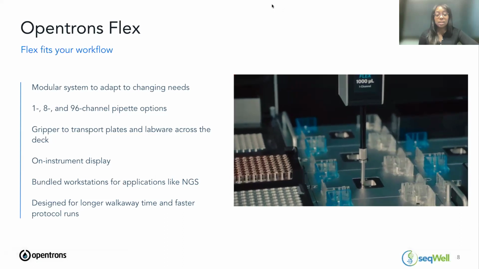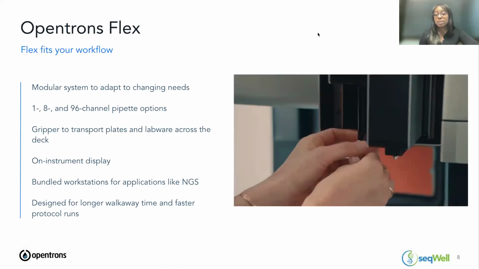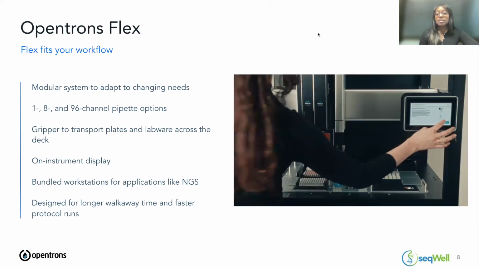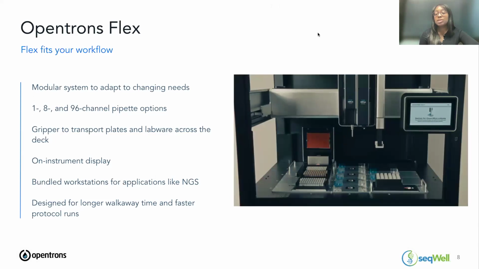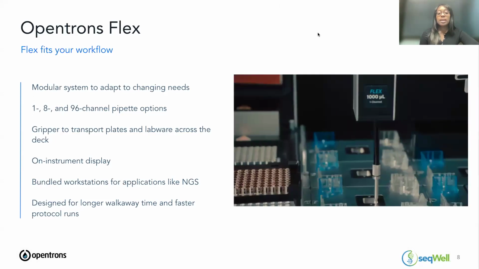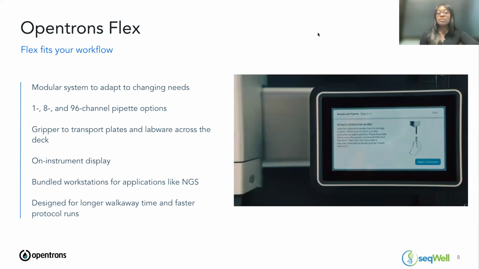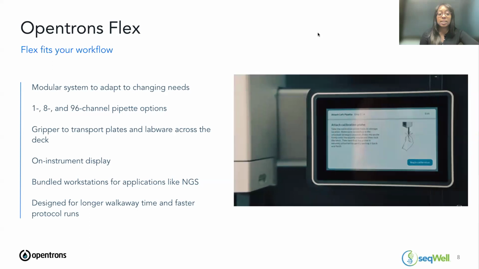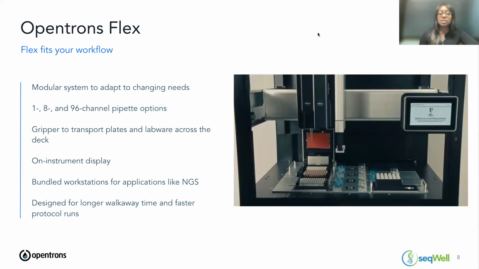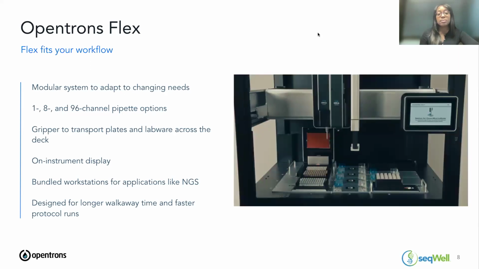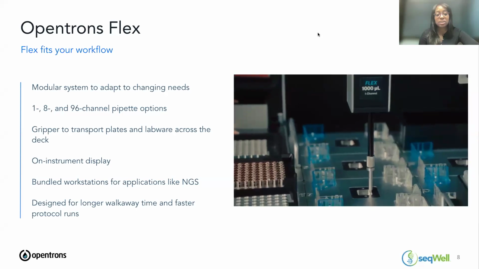Thanks, Curtis. So for a bit of introduction, the Opentrons Flex is a platform that we launched last year and really has all of the components required to automate chemistries like ExpressPlex in a really robust fashion. So there's a lot of modularity and flexibility in the pipetting heads that can be attached to this liquid handling platform, as well as the grippers for transporting labware across modules and to trash and elsewhere on the deck.